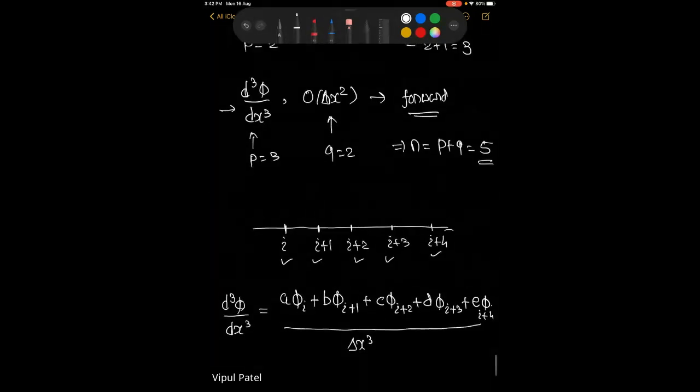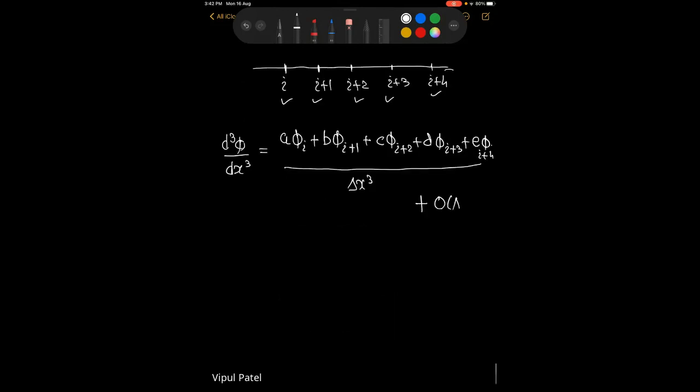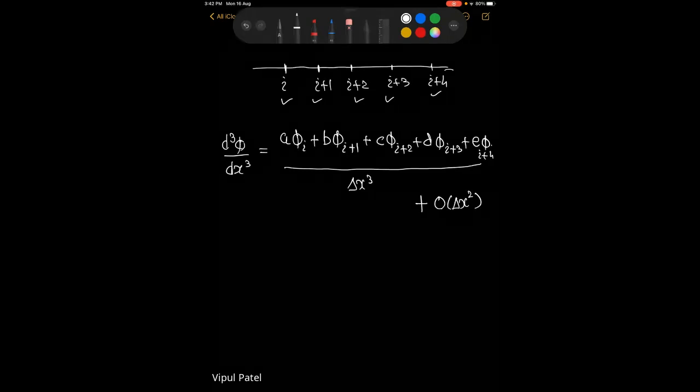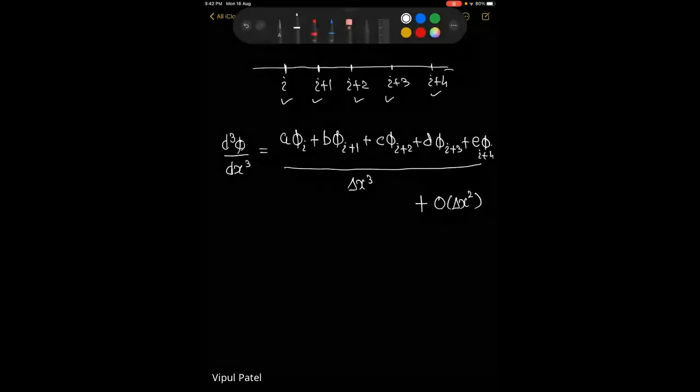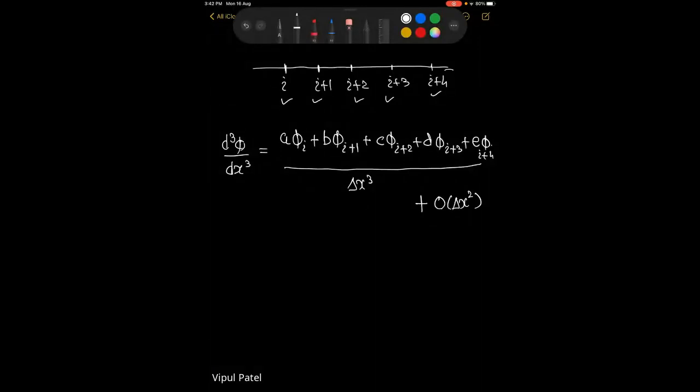And here if I go back to this particular term, then I know that the order of accuracy of this expression should be delta x square. So all the leading edge terms which we are neglecting have a coefficient of delta x square, right? So now the question is, yes, you have some general idea how your final formulation should be, but what are the values of a, b, c, d and e? How can you derive all these coefficients? So that is something you should know.